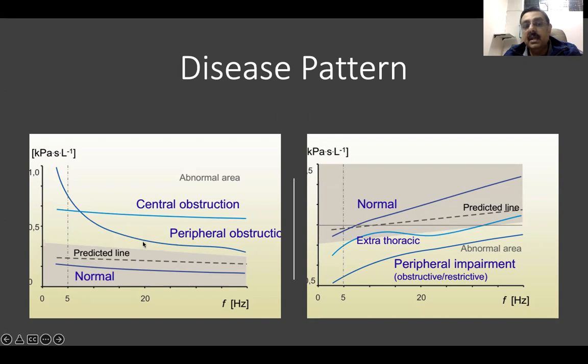be something like this. On the other hand, if it is a central airway obstruction, then it is going to be almost similar at all frequencies. And we have talked about this physiology in the last few slides. So this is how the resistance curves would appear. And in the reactance curve, in peripheral airflow obstruction, the graph would be pushed down as shown in this graph.